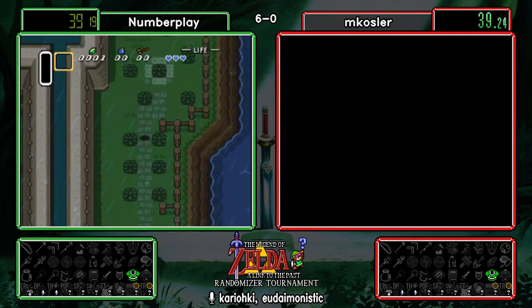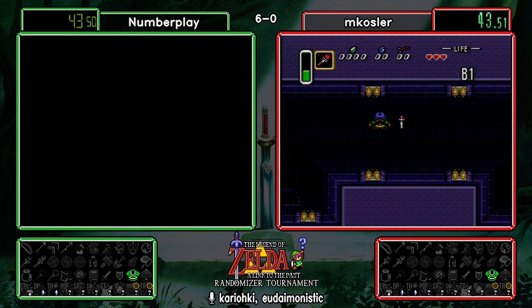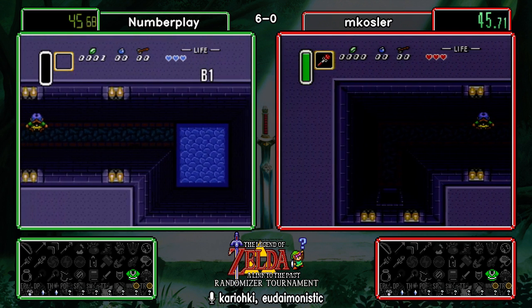So here in the standard randomized swords mode, we're going to get some kind of weapon here from the uncle. Today it's going to be Fire Rod. Wow. Toasty!